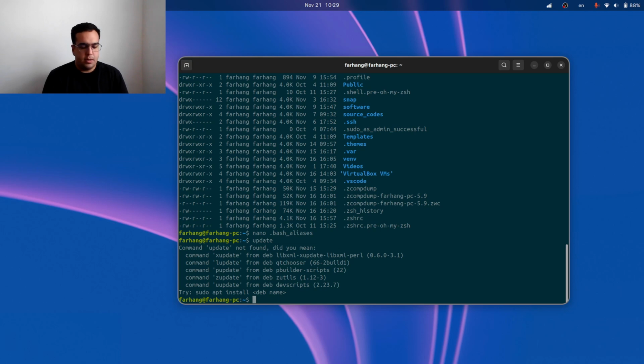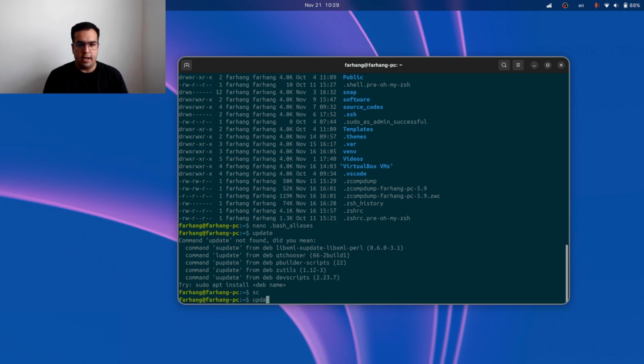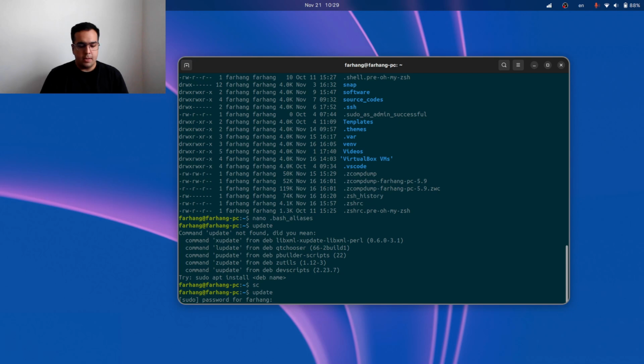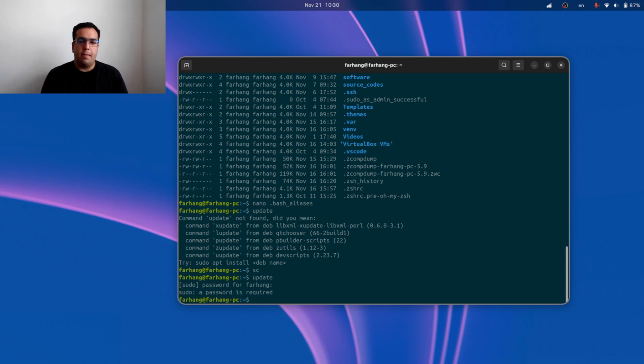And so what I'm going to do is say source .bashrc, right? And that works just because I'm in the home directory. Otherwise I would have to say home directory and then .bashrc, right? So instead of this, I can use sc and it will work, and then when I say update, it will ask me for my password because it is a sudo command.